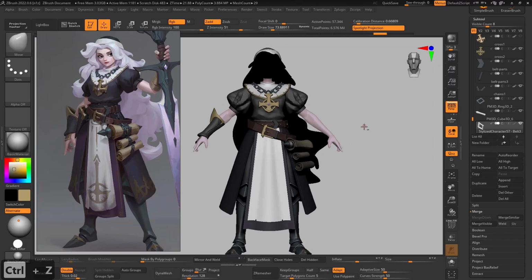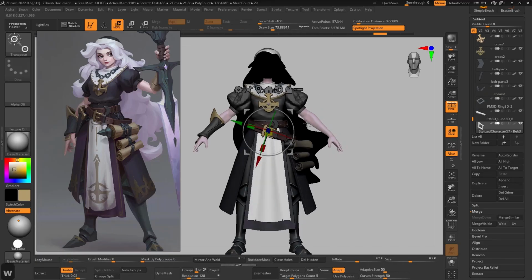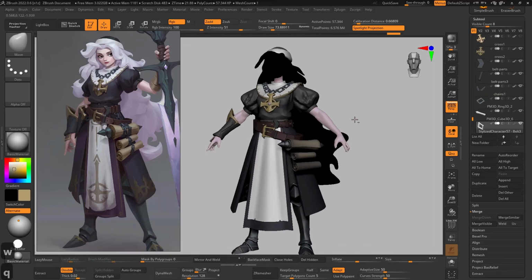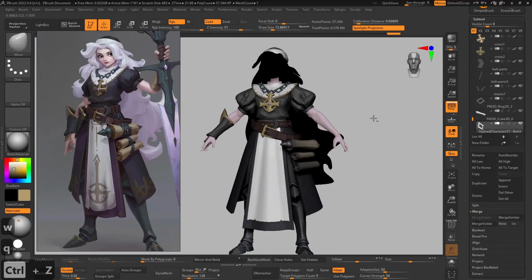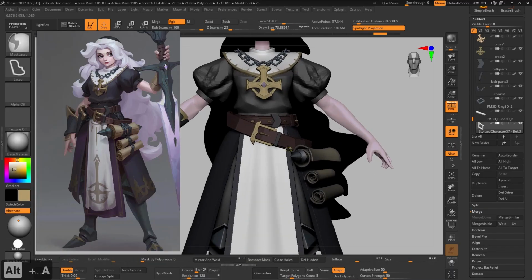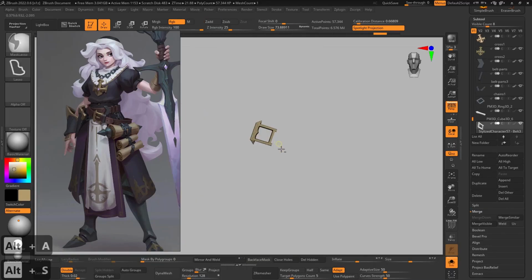And I don't know, maybe make some rotation. For example, I need to fill this element. Maybe it's a little big compared to this guy. Maybe I need to make it different.